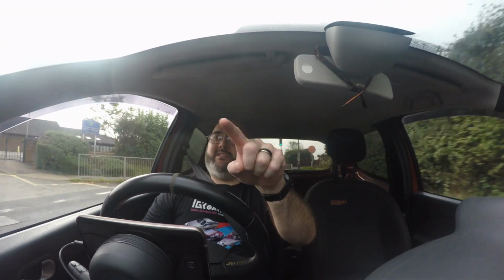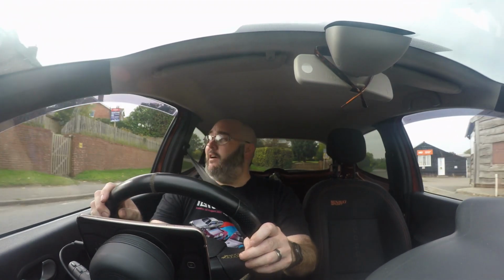So I'm not sure if you can see there, the steering wheel's still off-center. It's on the one because the tracking's slightly out since the whole hub incident. So I'm waiting for a new wheel bearing for the right hand side. Once that's here, I'll get that pressed in, and then hopefully I'll do a video on how to align it, or just me aligning the car. Like I say, one more thing that I would have done myself, and I can't blame anyone else for.